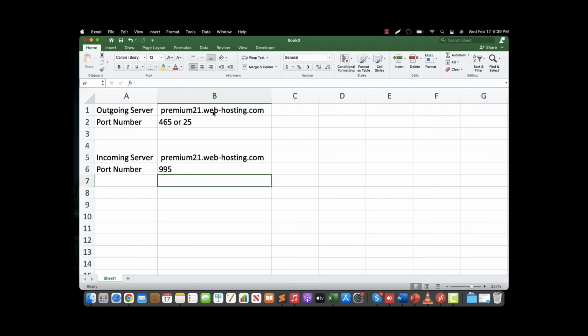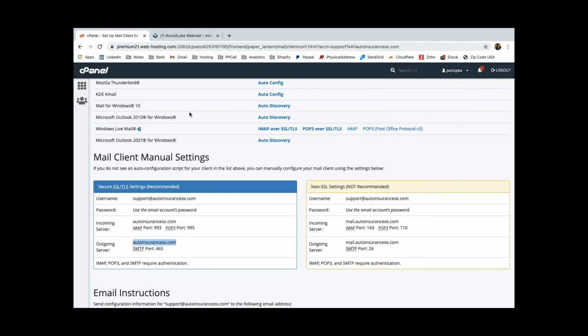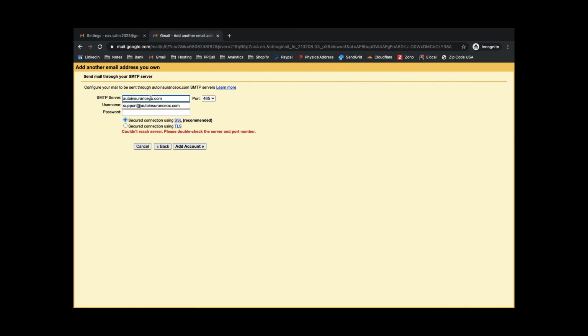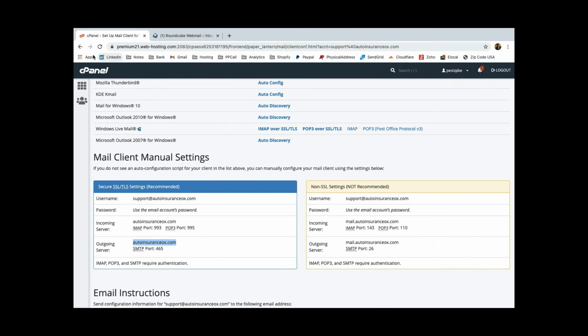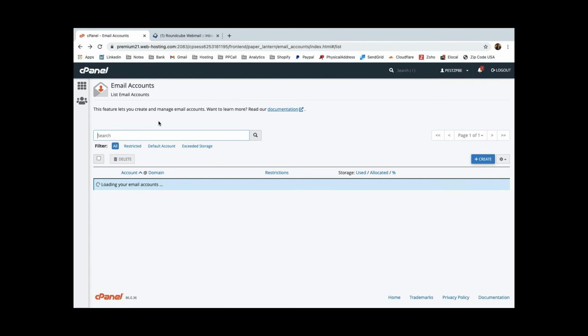Let's try adding the outgoing server once again. Add account. Now our email is added. Now we need to verify it. For that, we will go to our existing mail server.